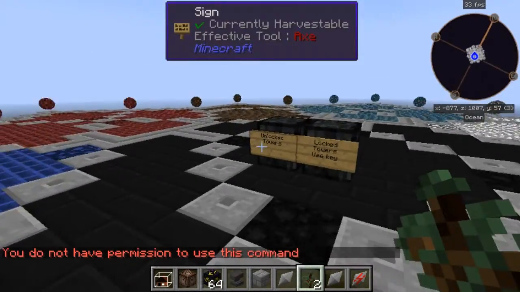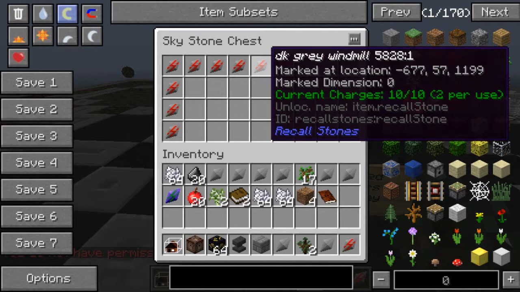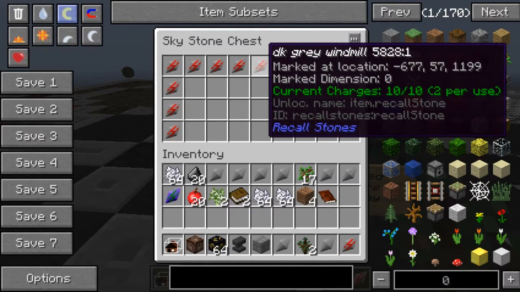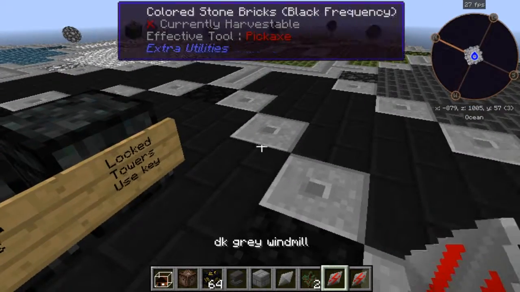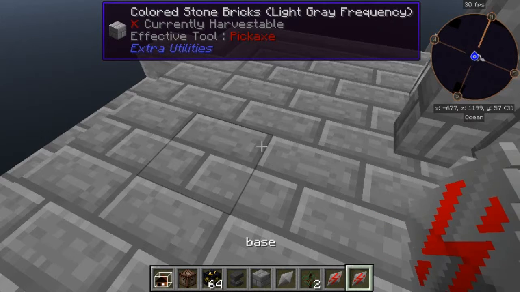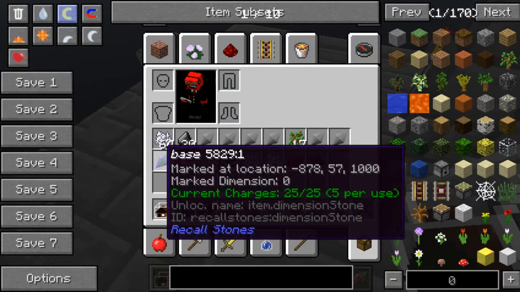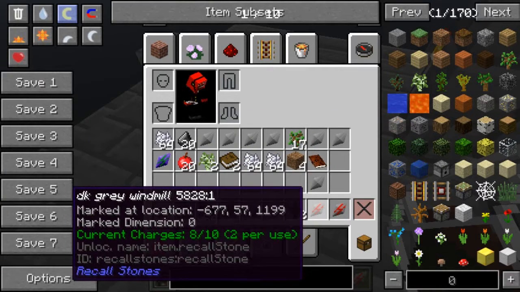Okay, so we're gonna. What the heck? Okay. That's base. Let's go to the dark gray windmill. Why not? And we're at the dark gray windmill. Okay, I know what's happening here. I think. I hope.